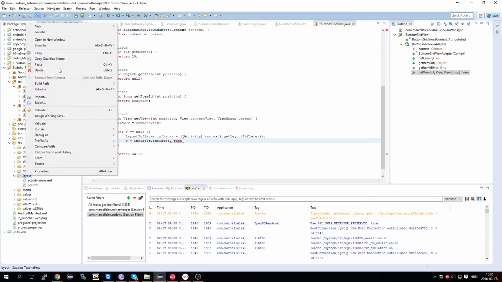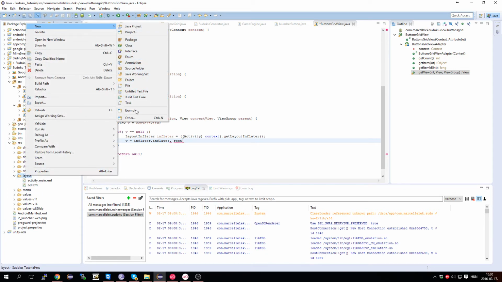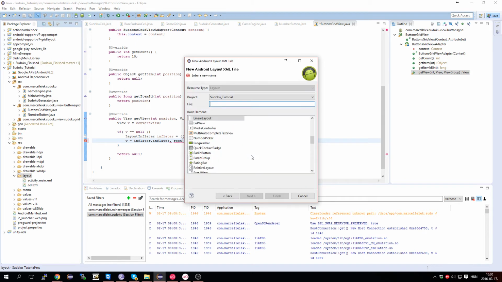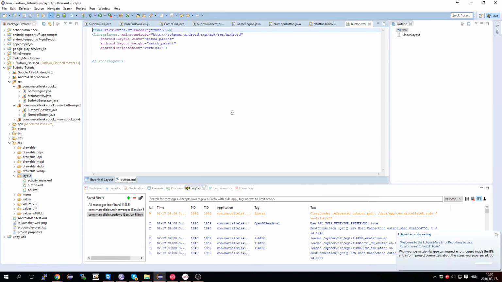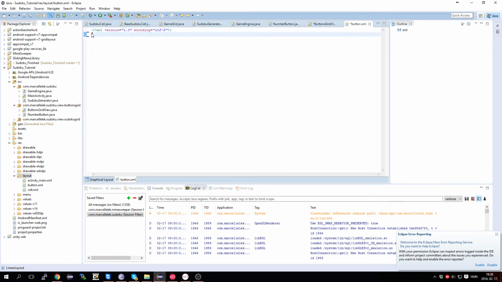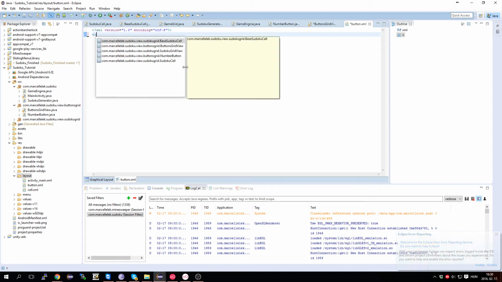So go to layout, create a new other Android XML layout file. Let's call this button, and just delete all of this. Why is this so slow?